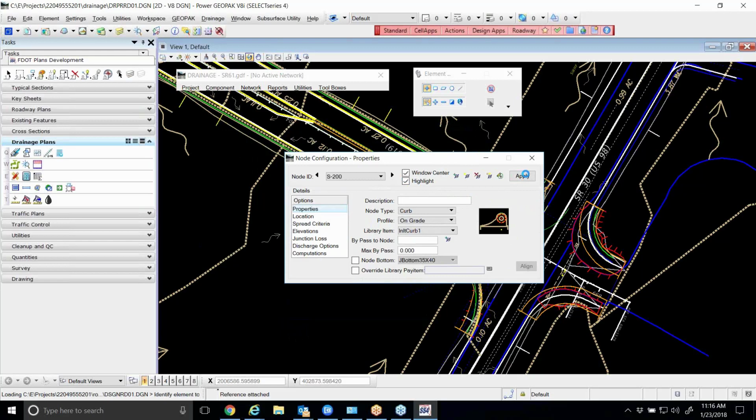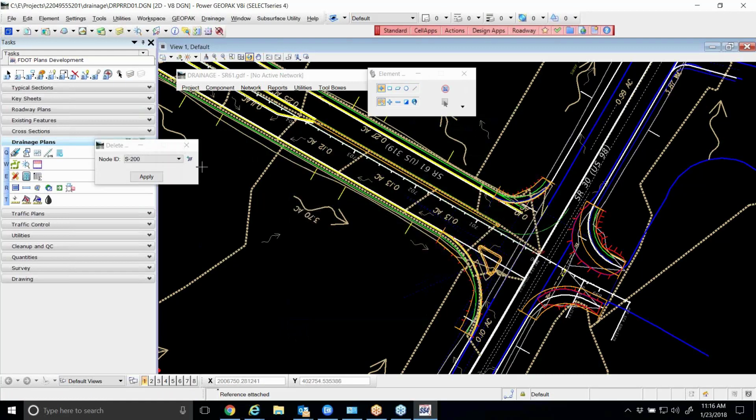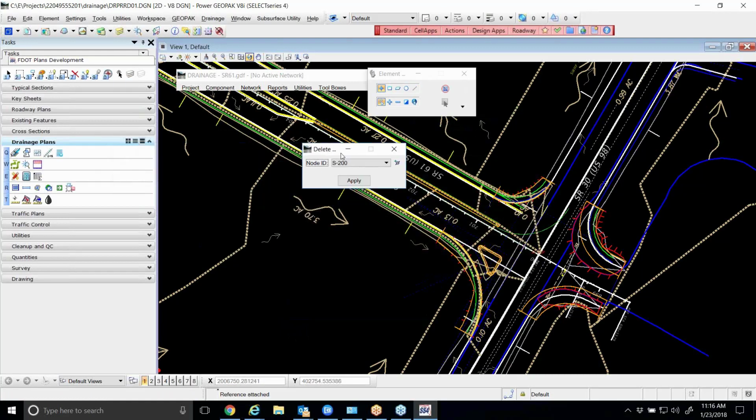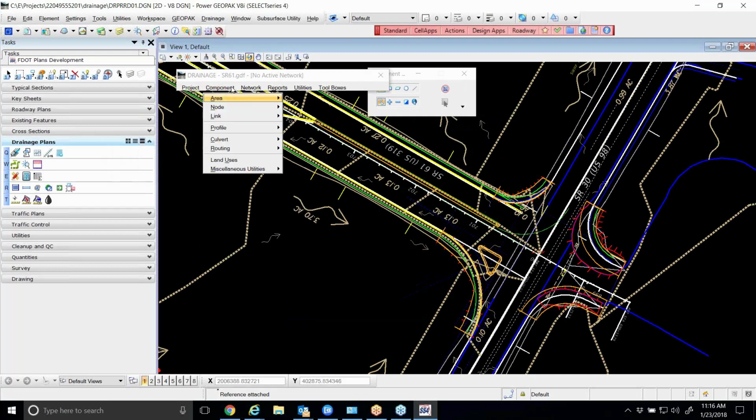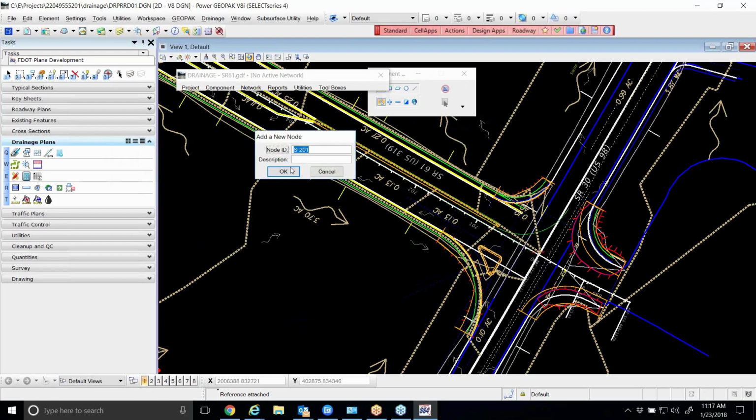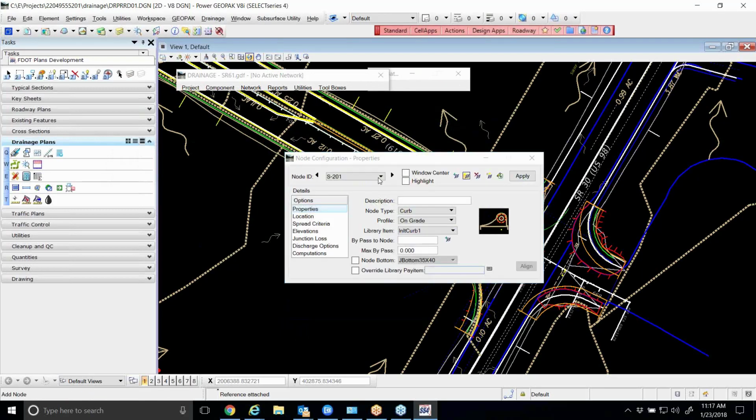There is something to watch out for with the delete. Excuse me. If I click delete from here, and really delete from just about any place, what will happen is, let's say I just add an additional node here. You don't have to do anything yet.